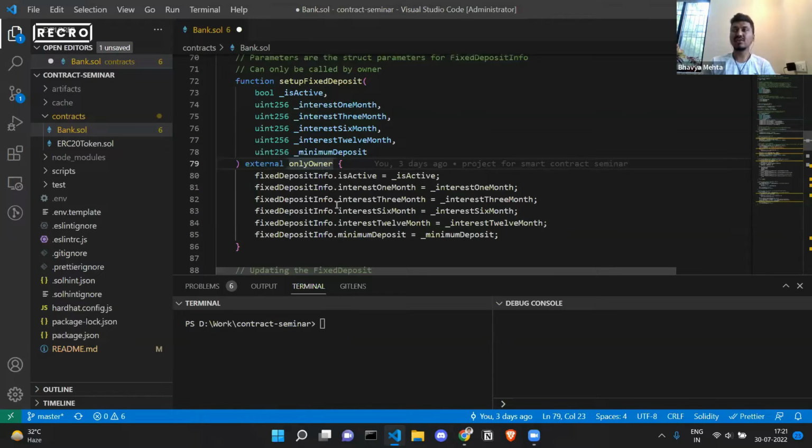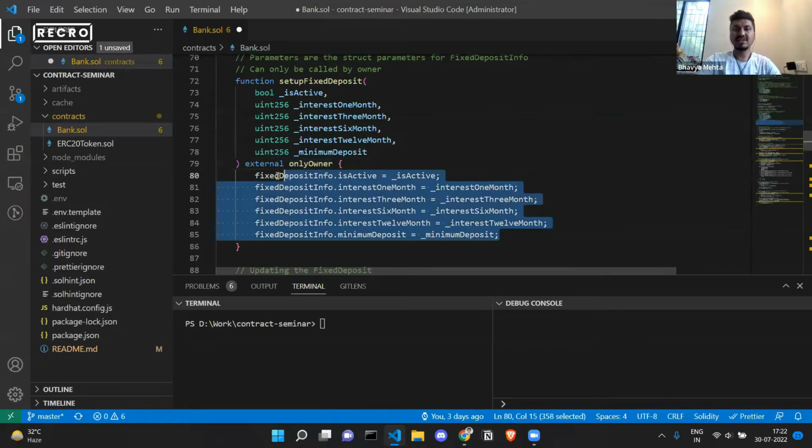Only the bank can say, okay, you guys have this much deposit and we have started a new scheme wherein we are giving out 7% interest. Do you want to enroll? So that setup can only be done by HDFC, and that's why this function is allowed to be called only by the owner. What happens in the function itself is very straightforward. We have the variable that we have declared. We are setting the value, whether it's true or false. Obviously, whenever I'm going to create, it has to be true because that's why I'm setting it up.